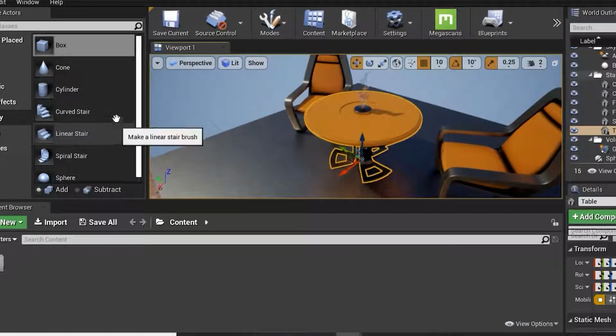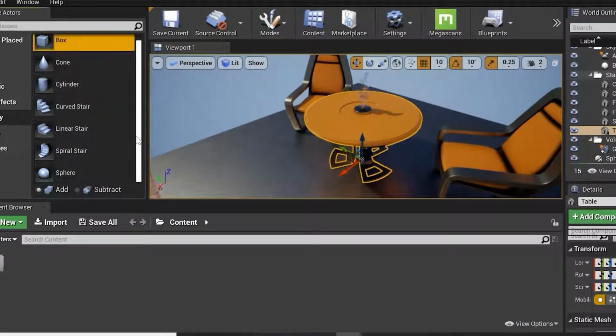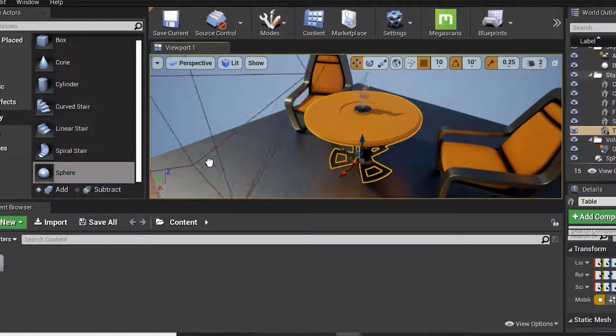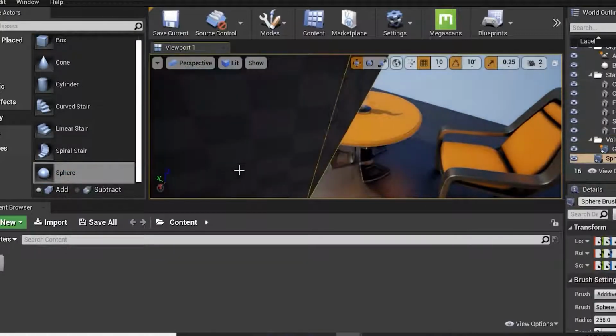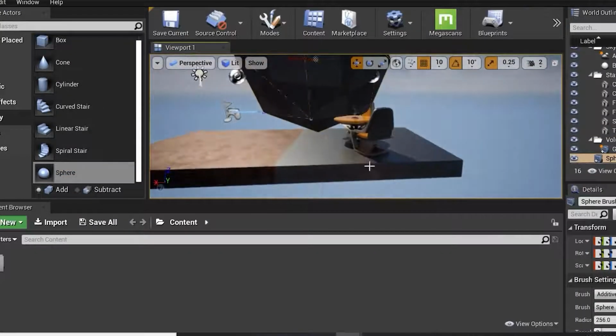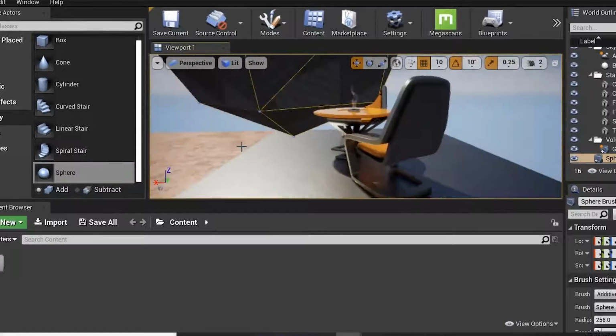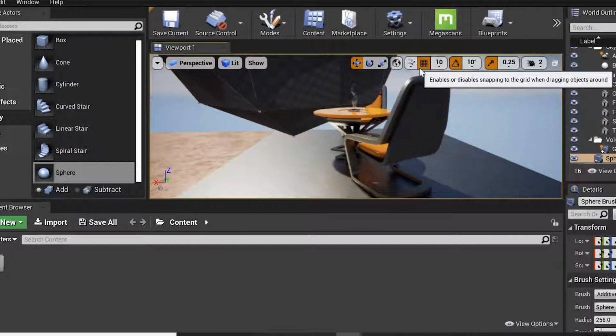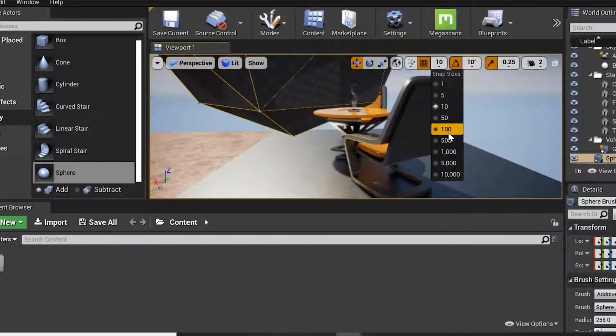Right. Now these are the different geometries that we have over here. Sphere we can add, and the best thing is it automatically snaps onto the object. Here are the different options. Here we want to go into snap to grid: whether we require it or not, and what grid size or spacing we require.